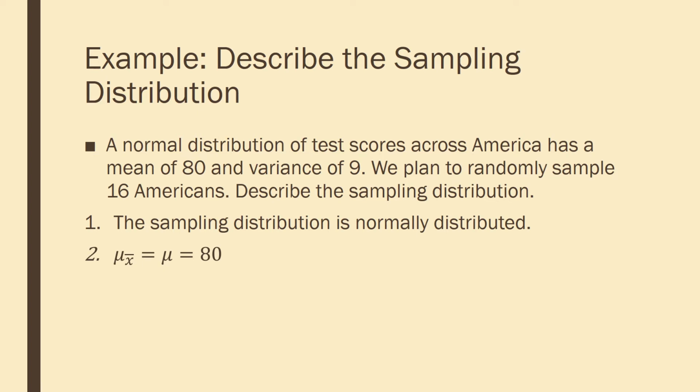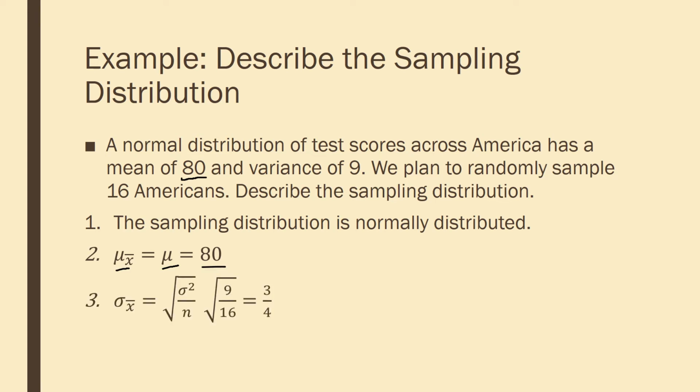And then we also know that our mean of our sample means, or our mean of our sampling distribution, is equal to the population mean. And we know from this little blurb up here that the population mean was 80. Okay? So this first sentence is talking about the population. It's not talking about the sampling distribution. It's talking about the population. Okay? So this is the population mean of 80. But we know that the mean of sampling distribution is equal to the population mean. And we know the population mean is 80 from our little blurb up here.